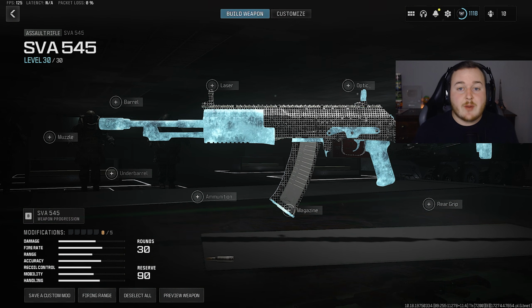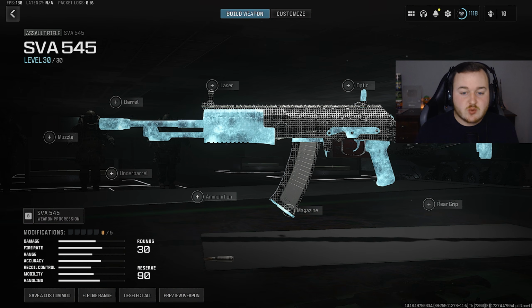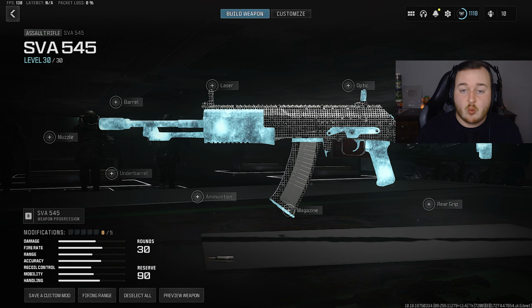So now, jumping into my first weapon, guys, we have the SVA-545. Now, this weapon has not been nerfed. It hasn't been buffed in a couple updates, and a lot of these other assault rifles have been getting nerfed. So the SVA-545 is once again the new #1 assault rifle here in Modern Warfare 3. And of course, I got you guys the new best class setup.